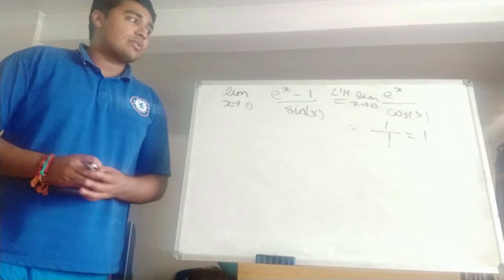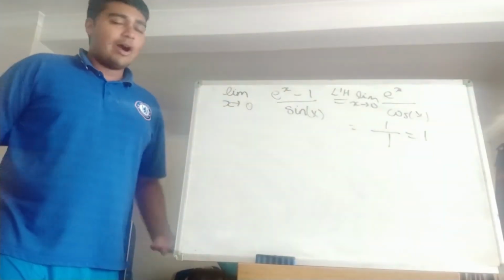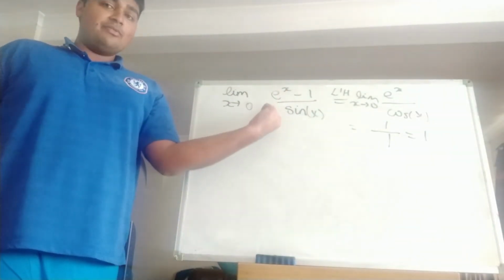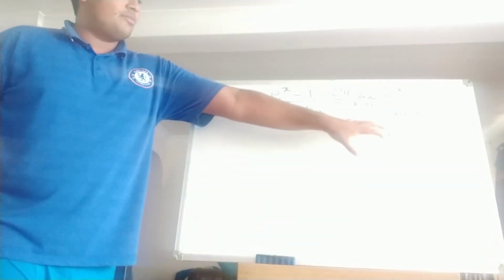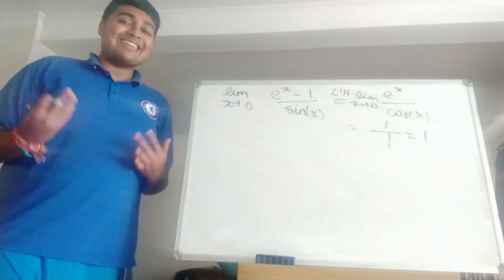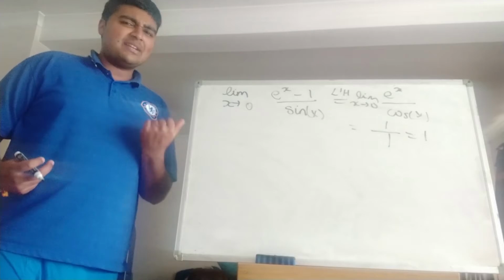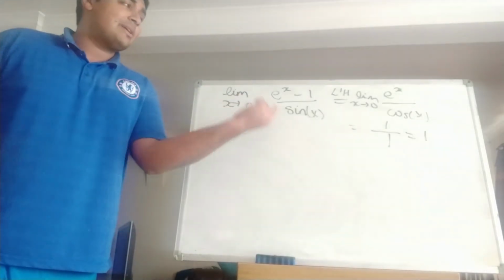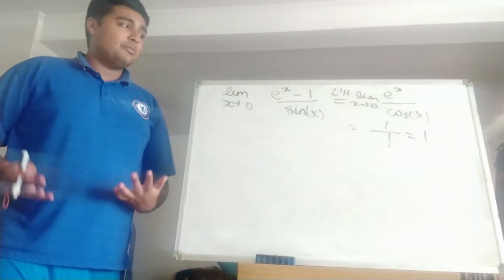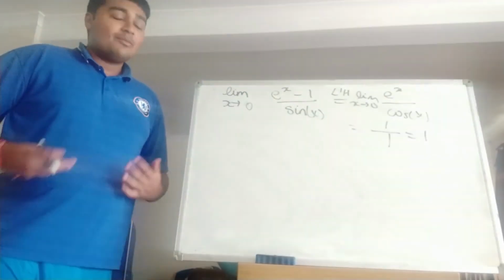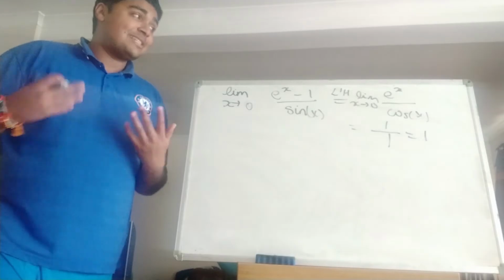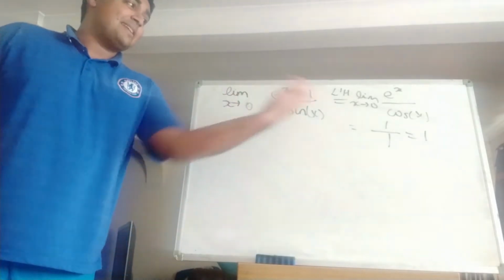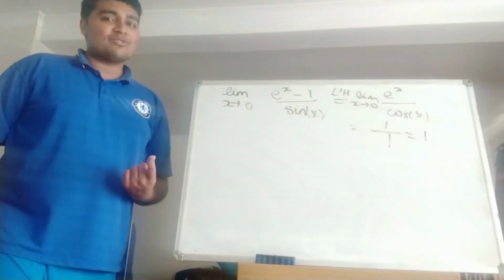But the key thing here, or the reason why we use L'Hopital's rule, or how it helped, is we turned a 0 over 0 limit into a 1 over 1 limit in this case, but essentially a limit that isn't 0 over 0. Because 0 over 0 is a very ugly looking limit, it's an indeterminate form, but if we can transform it into something which is determinable, in this case 1 over 1, which is exactly what L'Hopital's rule allows us to do, it makes life a lot easier, and that's why we use L'Hopital's rule.